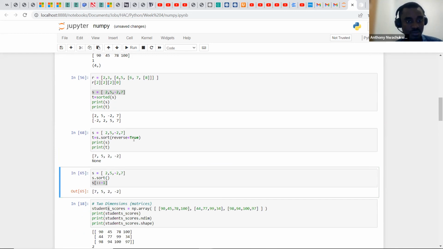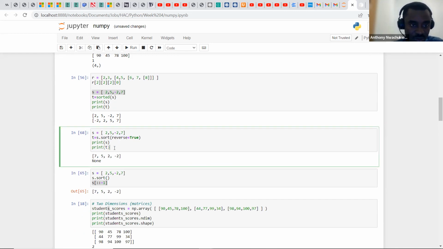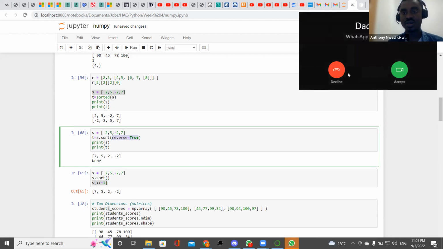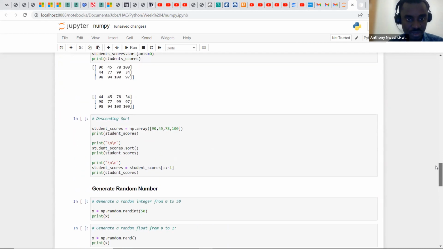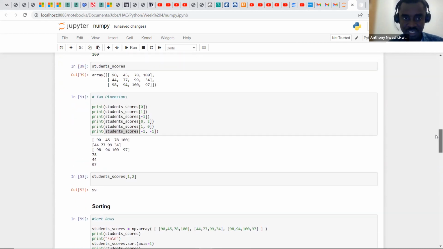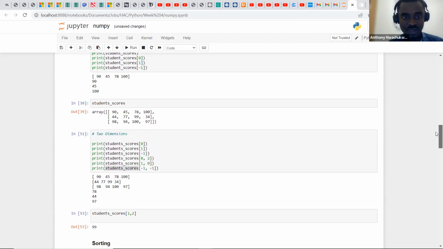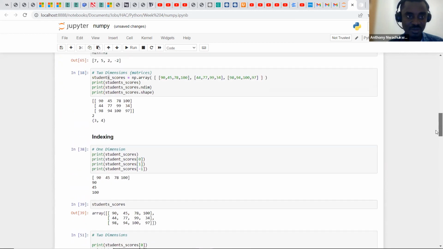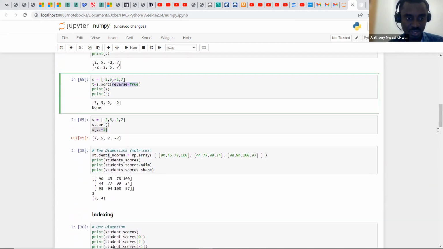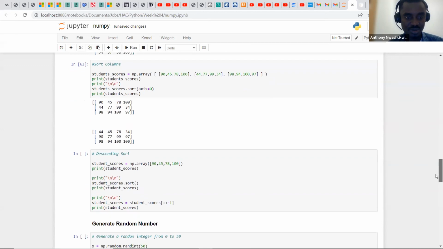Okay, yeah. So reverse equals true. When you put reverse equals true, that means you are sorting it in descending order. I know we've done this before. Now, coming to this place, I've checked the NumPy documentation and resources online, and I didn't see any reverse method for NumPy, but this is a workaround to reverse a NumPy array, I mean, after sorting, to sort in descending order.